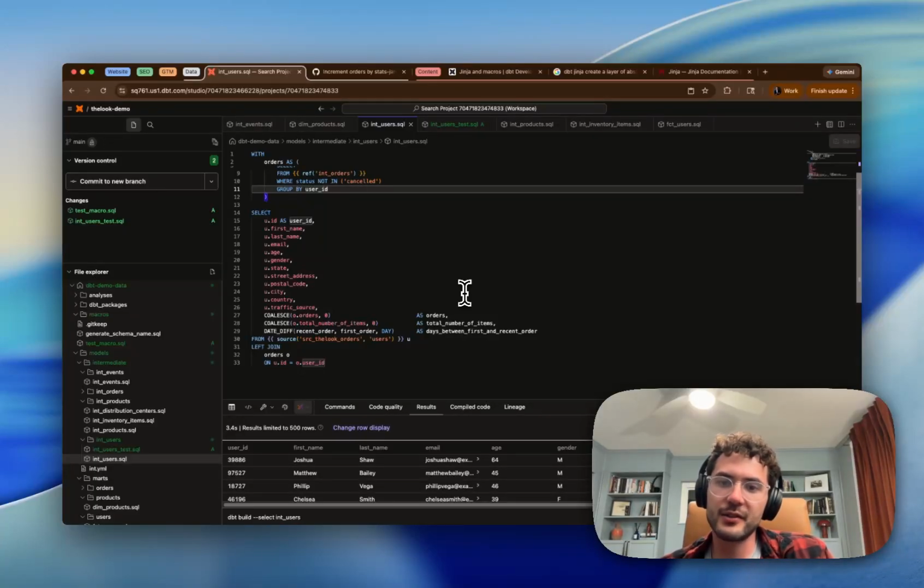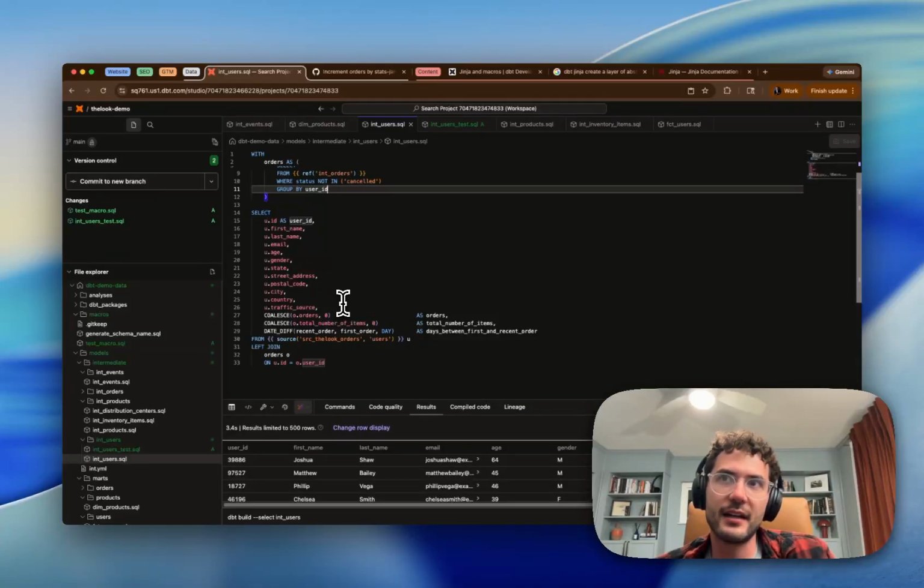But as your model's logic and reporting needs grow, scaling a DBT project takes more than just ref. That's where tools like Jinja, macros, and reusable patterns can help if you use them the right way. Jinja itself is a way to write your SQL code with a little bit more abstraction.